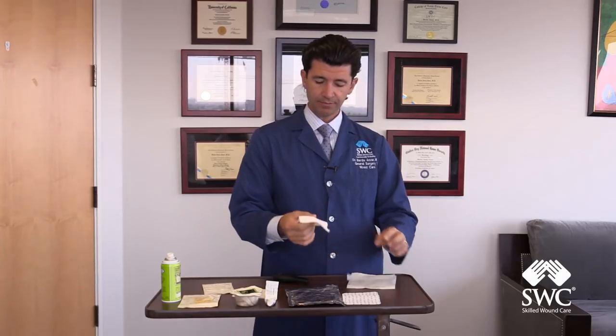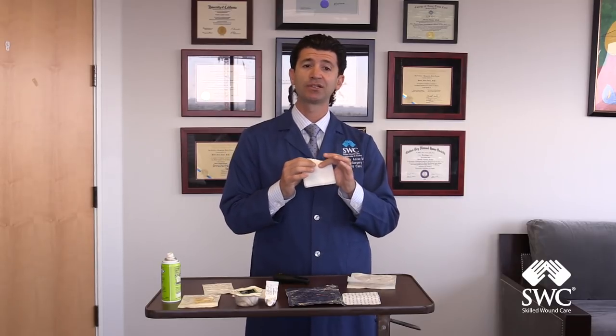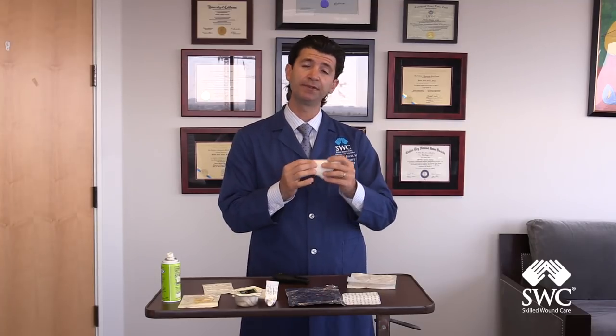The most common type of dressing we will usually see — and if you go outside of the United States, or in many hospitals — is gauze. There are many actually different types of gauze. It is universally used in almost all different types of wounds, and they can come in woven fibers or fibrils, which can be tightly packed or compressed. Usually if you're using gauze, you will have to remove it pretty often because it can get contaminated or soiled.